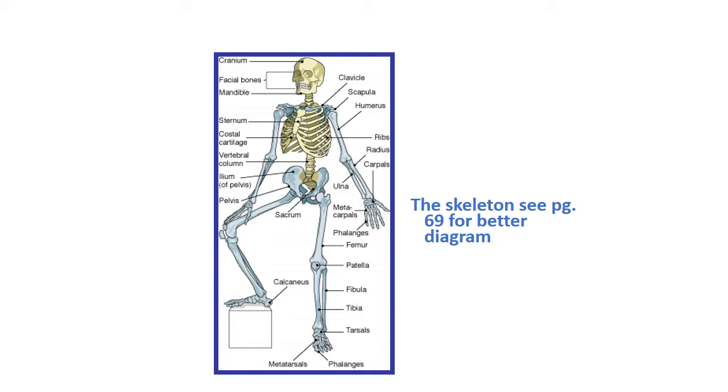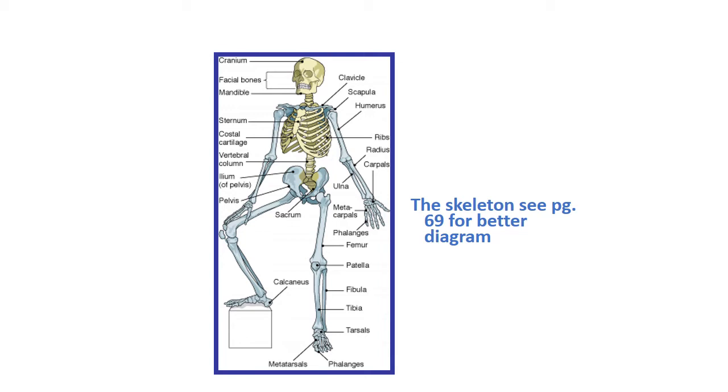Notice that we have a bone that actually forms the kneecap, that is the patella. The fibula is the smaller bone on the lateral aspect of the lower leg. The tibia is the shin bone. The tarsals form the ankle. Similarly, the carpals form the wrist. However, the tarsals form the ankle. If you notice, the largest of the tarsal bones is the calcaneus. The calcaneus is the heel bone.